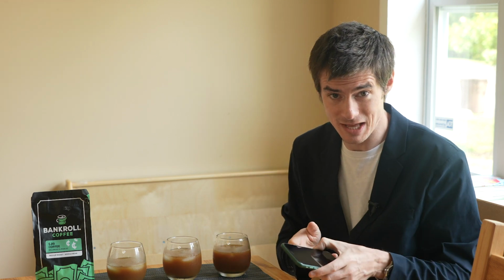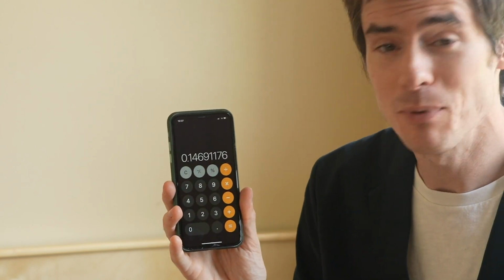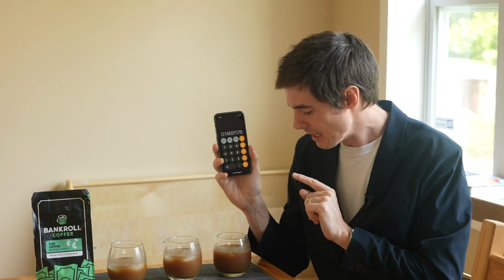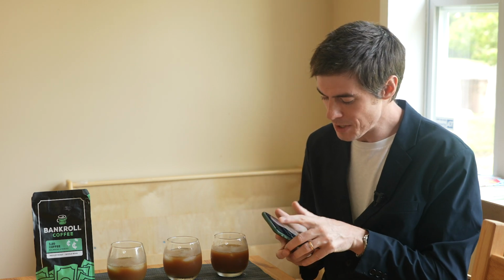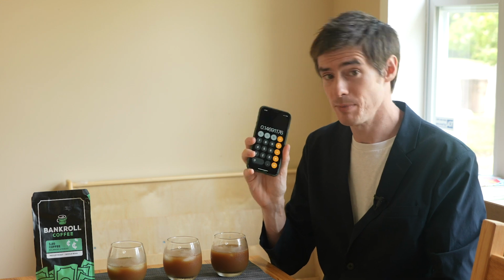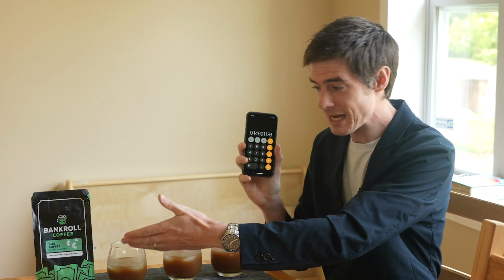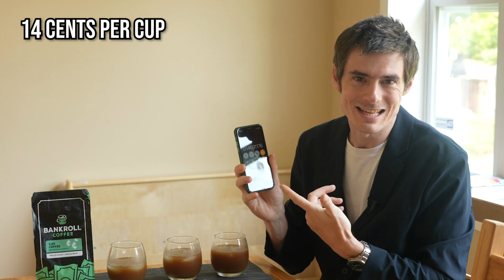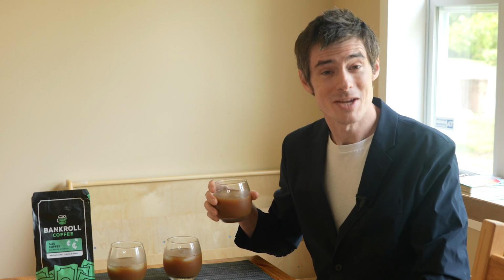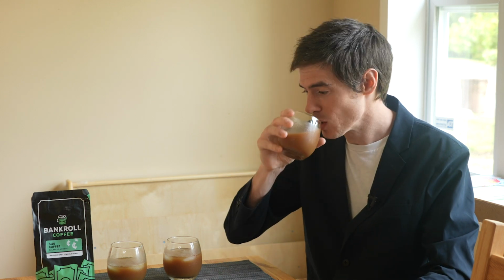Let's just do the calculations for that. Now this one actually works out at just 14.6 cents per cup. And I think I even used 10 tablespoons instead of 12. So slightly on the weaker side, which is probably why it's tasting just a little bit weak for my liking. But you can see here, if you use 12 tablespoons per 12 cups, which is half the amount that they actually recommend for hot coffee for regular brewing with French press, etc., you're at 14 cents per cup. So that's pretty much bang on. When you add the cost of a little bit of ice, a little bit of water, and a little bit of milk, you're gonna be just a little bit under 20 cents. So well done, Graham. It really is 20-cent iced coffee.